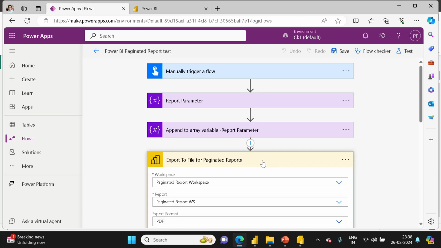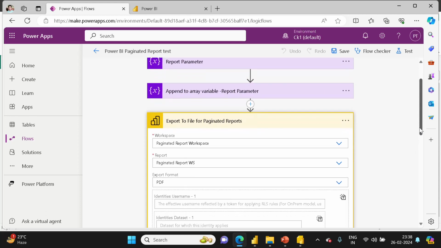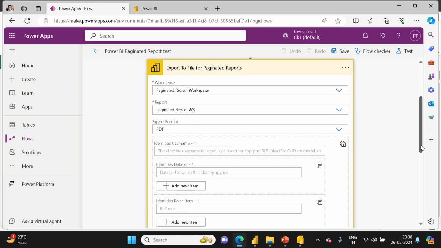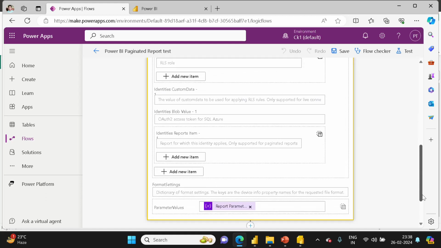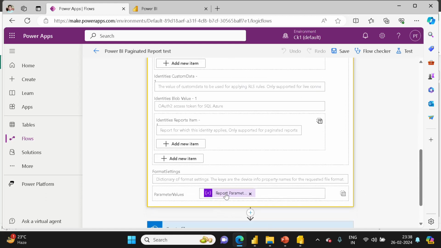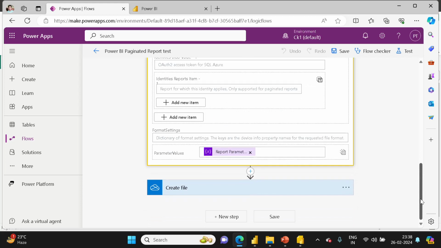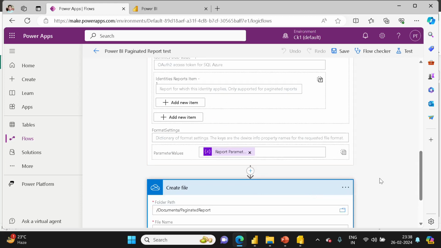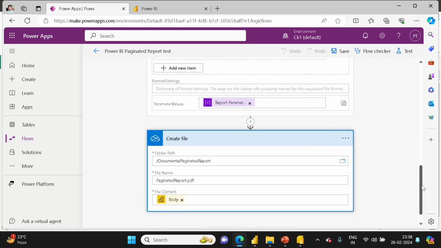I'm using an action called export to file for paginated report. You have to enter all the details to connect to the workspace. At the end, I'm passing the variable which I created for report parameter, and I am saving the same file into a folder called paginated report in my local OneDrive.